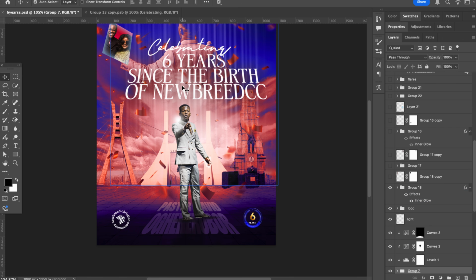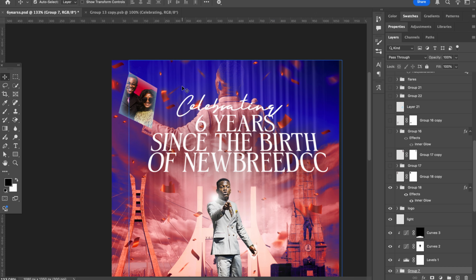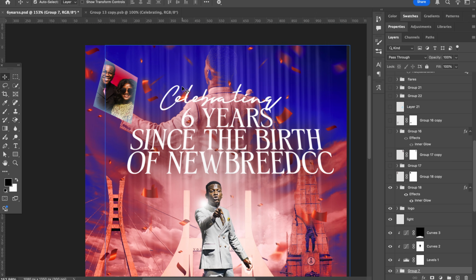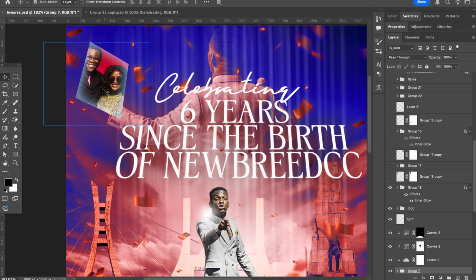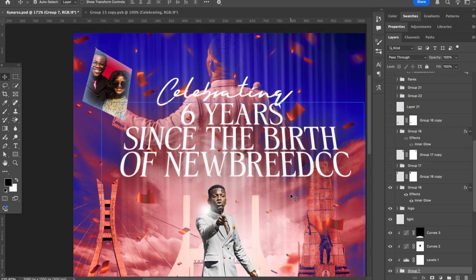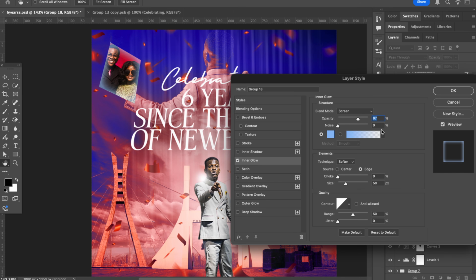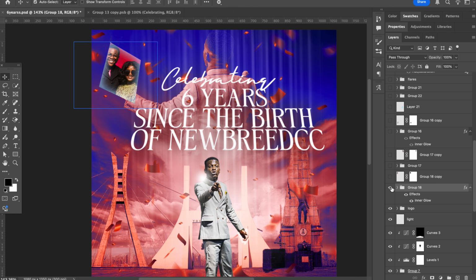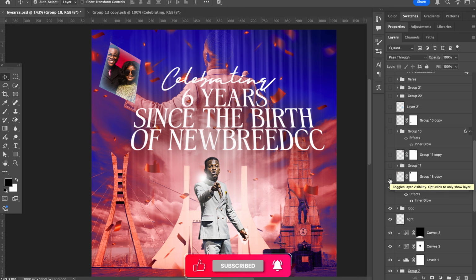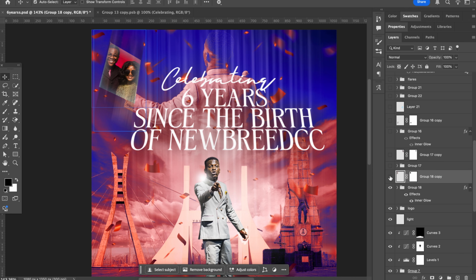Then this is where there was another work. So what I did was, I created these shapes. I did everything one by one, and I added a little bit of inner glow. You can use these settings as well, because you're going to see what I did later. So I added a bit of inner glow and motion blur to each of the images.